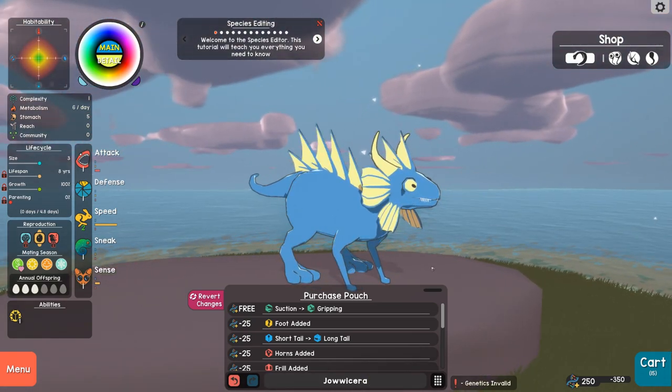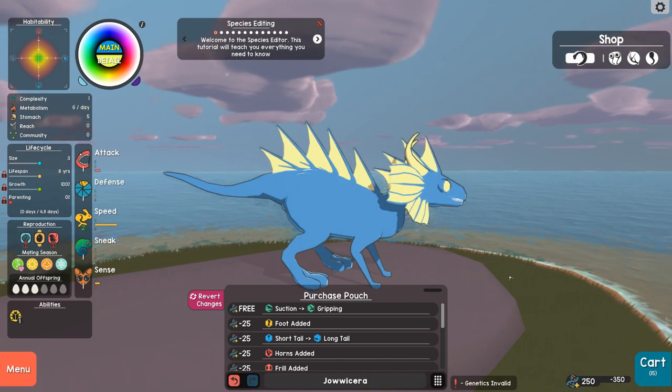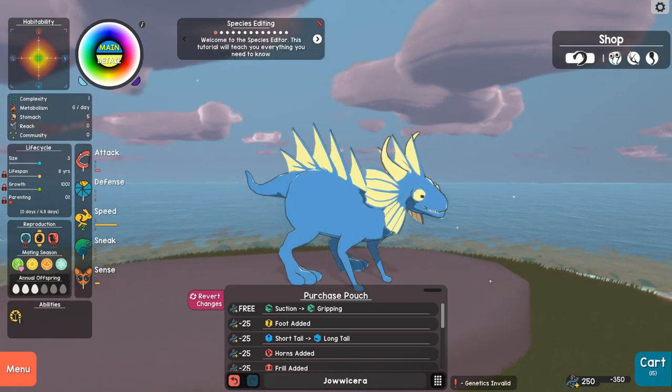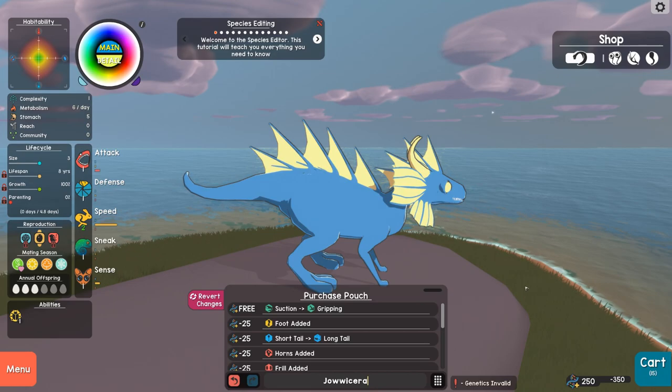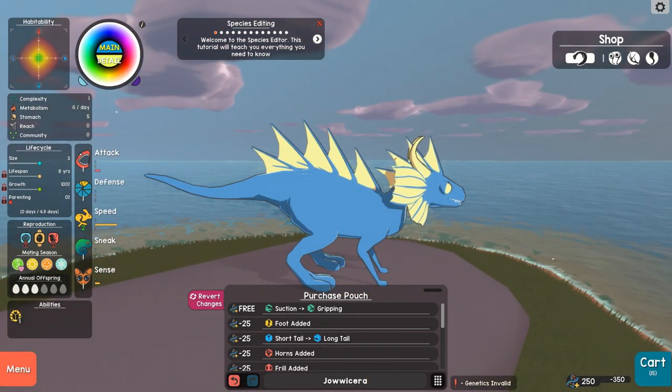Now, I'm sure that for those of you who are familiar with Adapt, you'll probably notice I am way over my DNA budget. That was intended because I wanted to show what is possible with this, and come on, of course I had to make a Jowwi. Of course I had to. It was really cool though to see the potential of this game in the future.